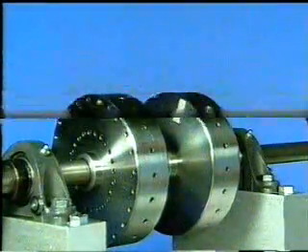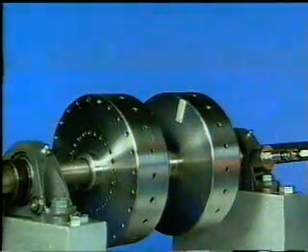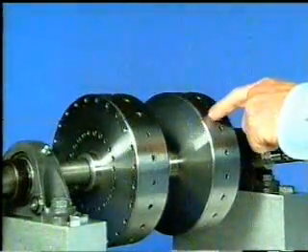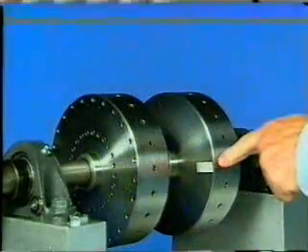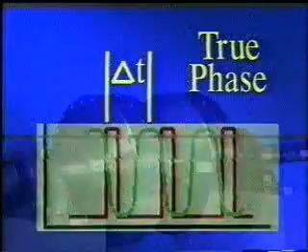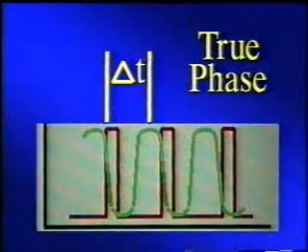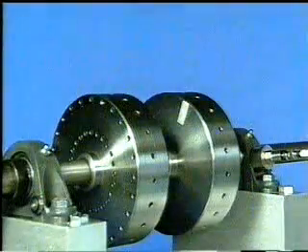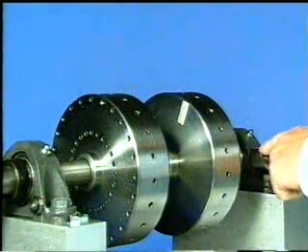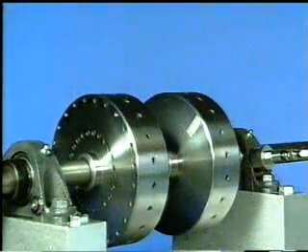We have shown the usefulness of these measurements and how they are a relationship between two events. However, you need to know that there are two methods or conventions in industry for calculating phase. One convention uses the tach pulse as the reference point and begins counting the angle as the rotor turns, 10, 20, 30 degrees and so on around the rotor to the peak of vibration. This convention, which measures the reference pulse to the peak of vibration, is called true phase. Another convention measures from the peak of vibration to the tach pulse and is called reverse phase.